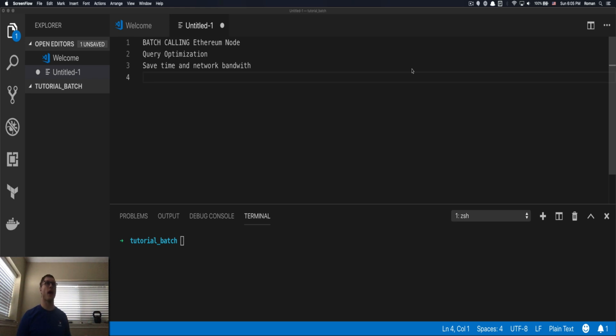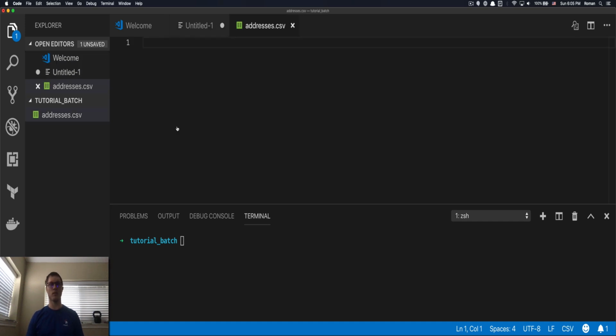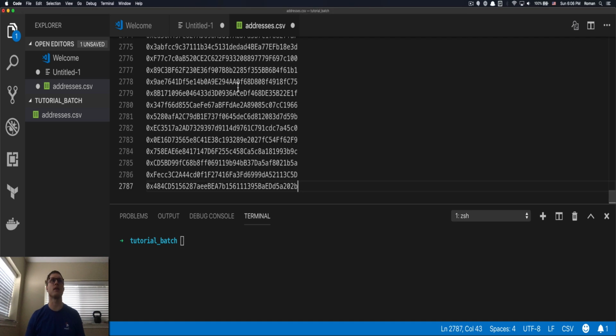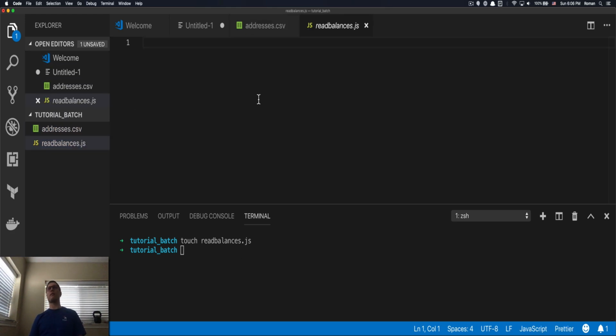Let's say you have a list of addresses, and I'm just going to create one file where we need to get some information from, let's say, these 2000 addresses. Now let's say I would like to know the Ethereum balance for each address. So how can we do this? The trivial way is to create some processing where we just call get balance for each address and store it into the database. So let me show you how we're gonna do this.